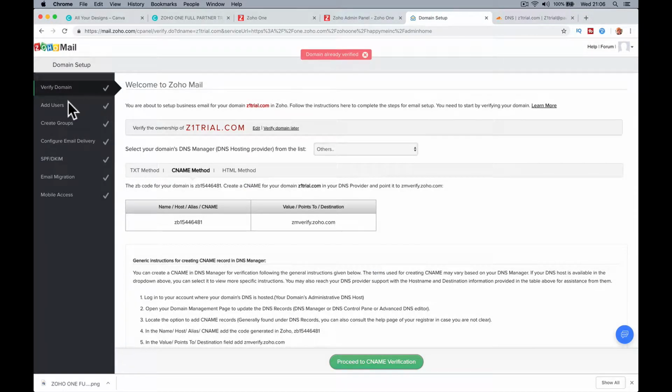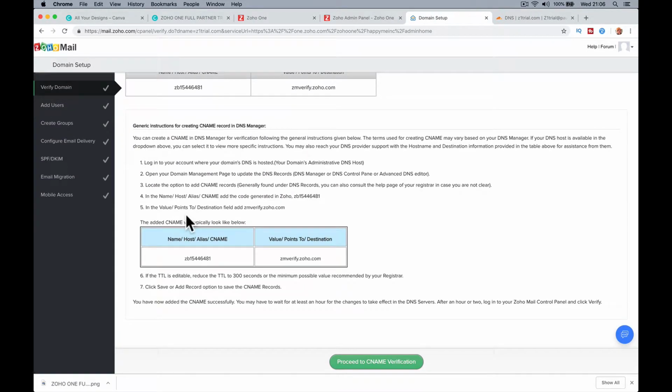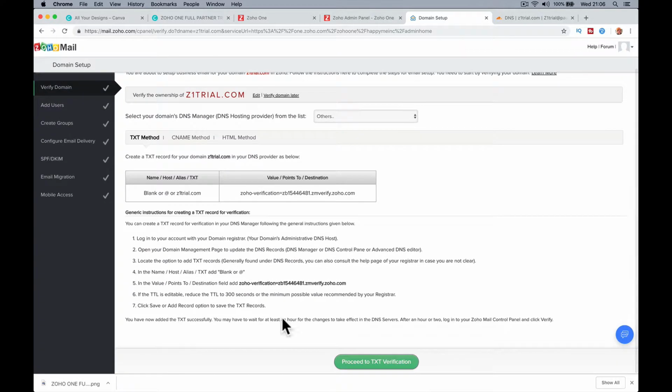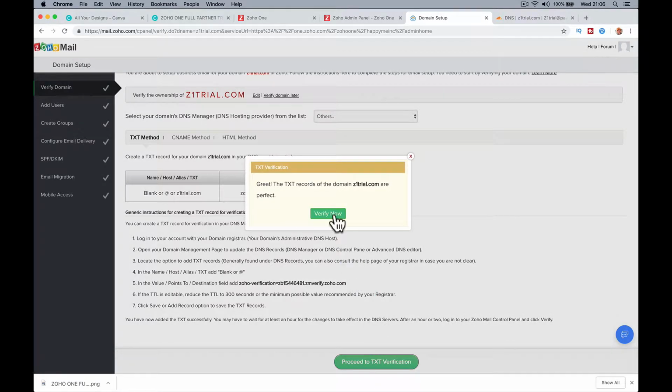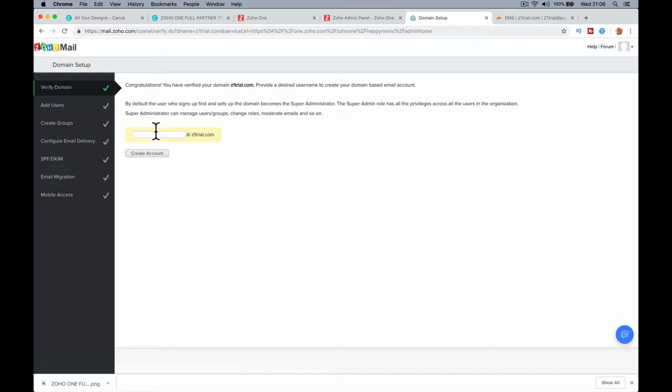I'll jump forward then. All right, so I'm going to click up here to jump past. DNS settings. Okay, proceed. We know that. So this is what I mean. This wizard's not great, but I did do it out of sequence. But you're going to verify it. Let me refresh my page and see if it... Yeah, that gives me a tick, right? So we're on to add users.